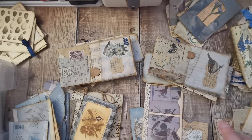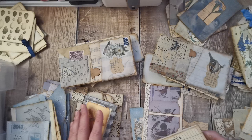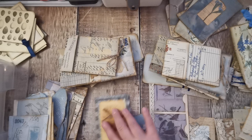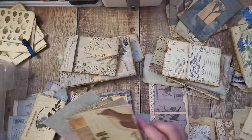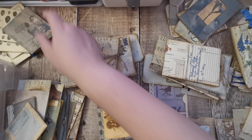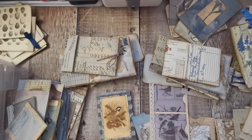So have I got a notebook in there? I haven't, have I? So I think I'm going to put those in for some notebooks. They're the only notebooks I've got apart from that one. That's a pocket. That's a pocket. They're all pockets. Pockets and tag. That's just a random tag. That can actually go in that bag of digitals.